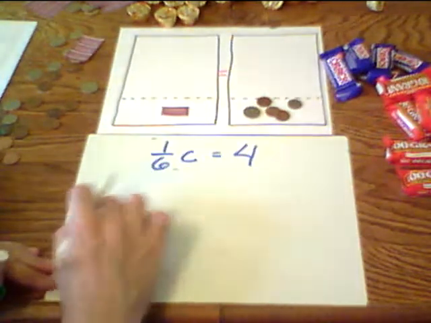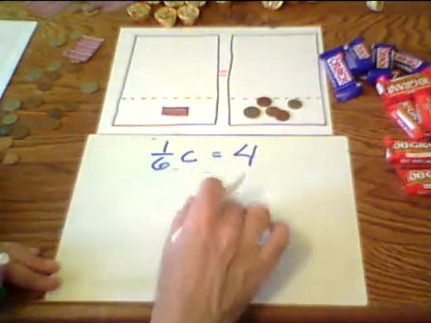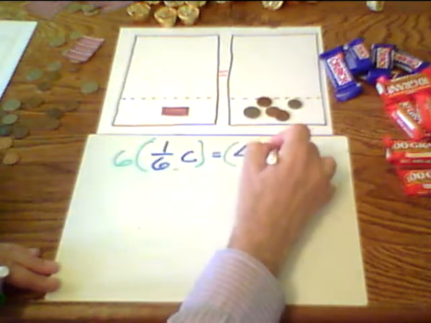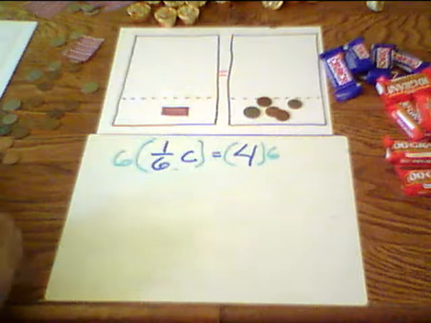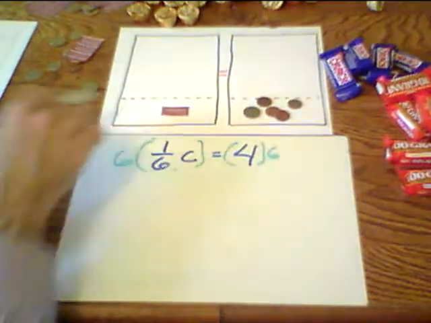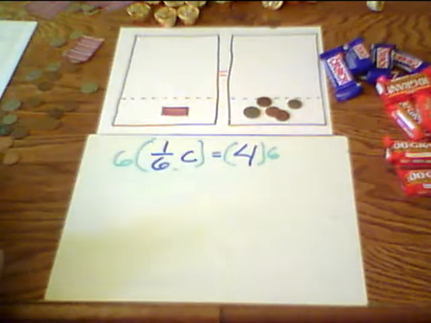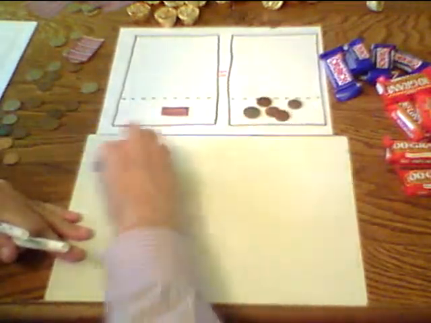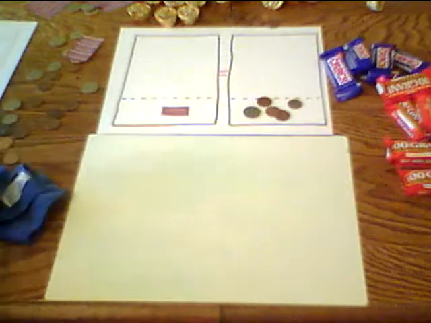And again, they could go plus 1/6, plus 1/6, plus 1/6c, plus 4, plus 4, plus 4, or they could do this. They came up with this pattern. They're going to check it out, see if it works, and then they can go back to the manipulatives and see if it works, and it does work. Okay? So again, I'm facilitating this instruction.